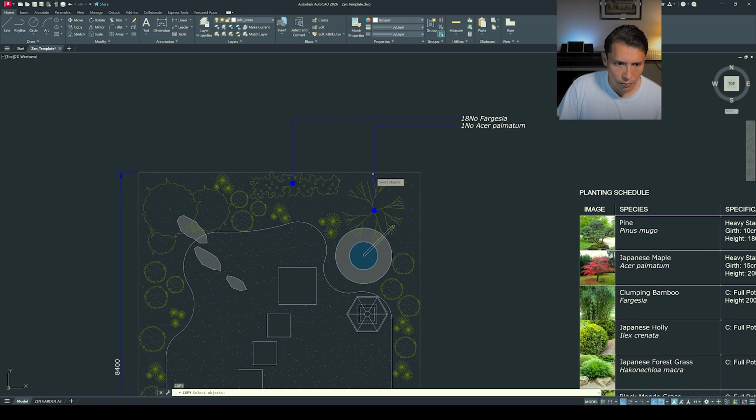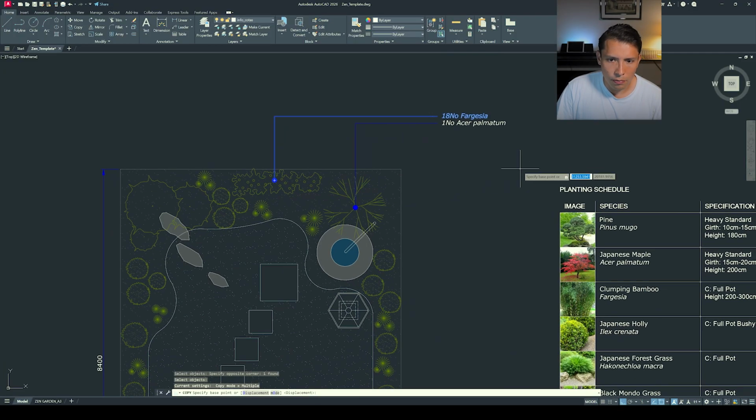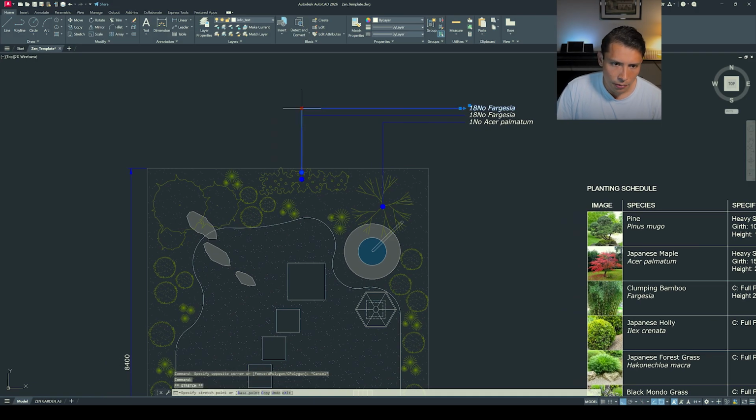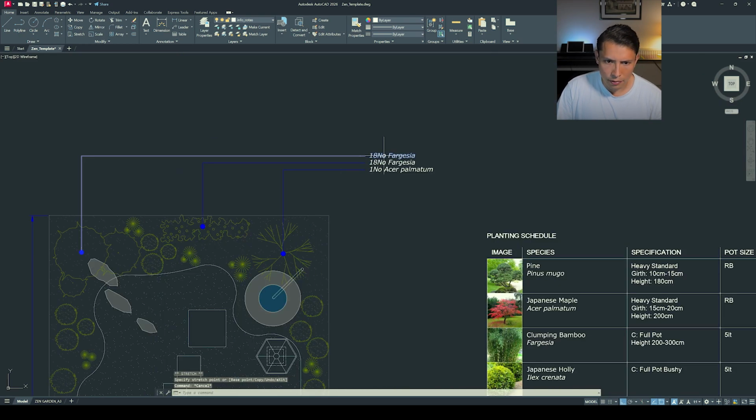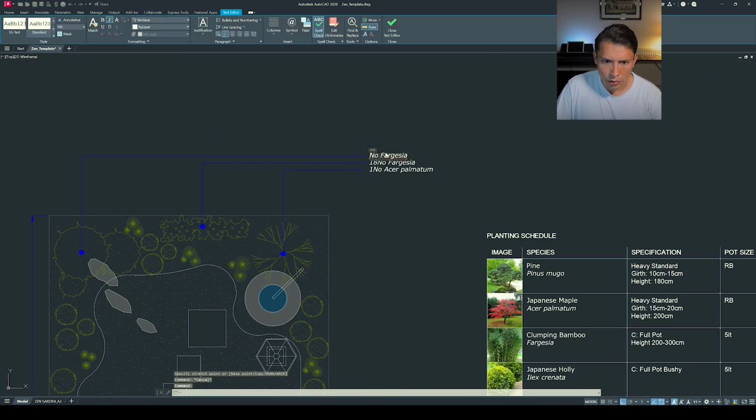Now we're gonna do the same with the Pinus. So I'm gonna copy that label 150 millimeters to the north, and I'm gonna drag this one up to this point. Then let's drag this one right here, and let's move it down. This is gonna be one number.